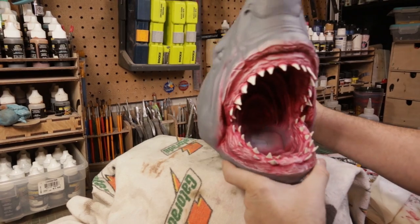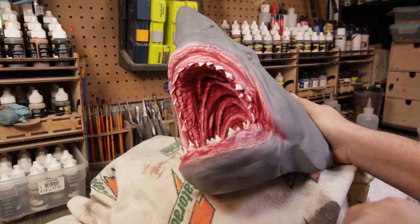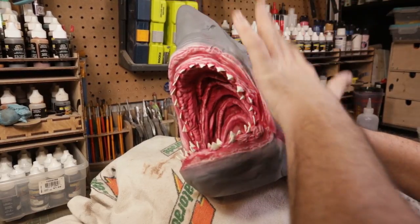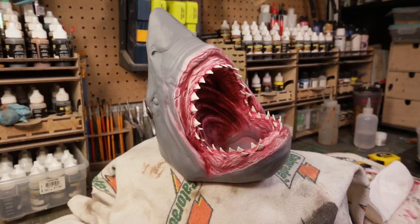Okay, so I didn't record it, but I went ahead and dry brushed white on the teeth, and I think the inside of the mouth's done. So I just seal it, let this dry for a little while, and then I'll work on the skin either later today or tomorrow. So yeah, it's looking good so far.